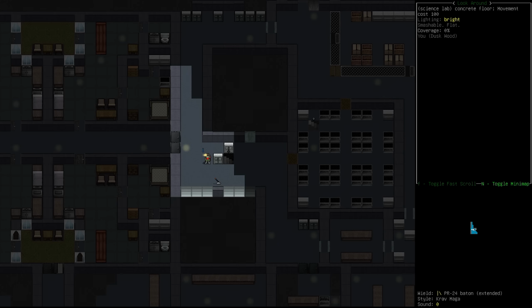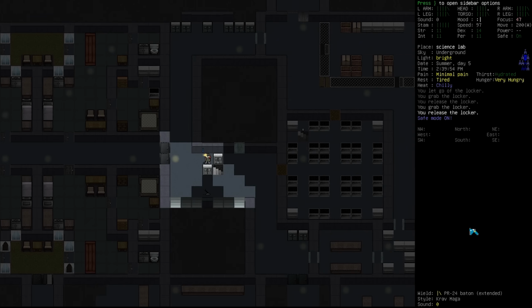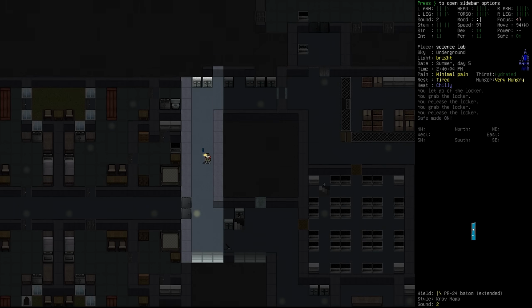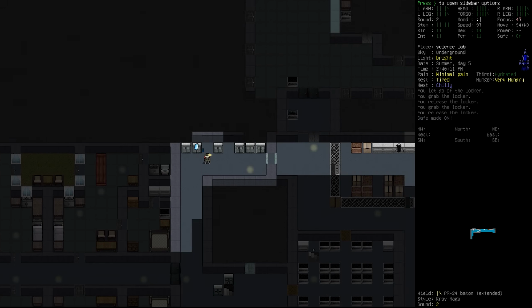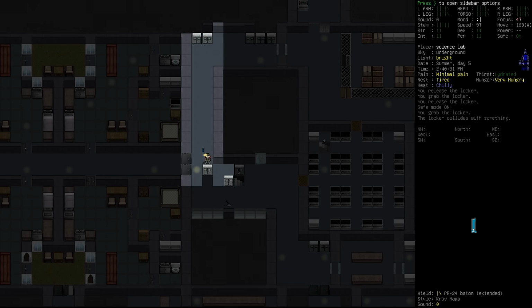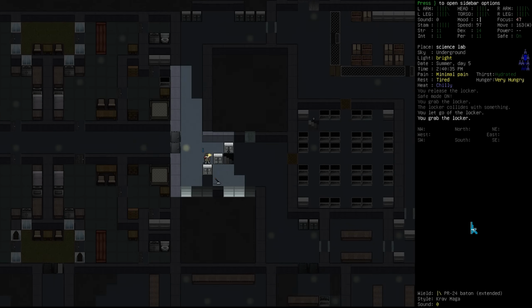Although, I've just noticed we can start to back off. So we can get another... I'm pretty sure I'm just making sure there's no chance for a line of sight. We'll go and grab another locker. Dragging that down here to that position. Push it down to there. Okay, release the locker for a second. Grab a hold of the locker, shift it to the side. Okay.